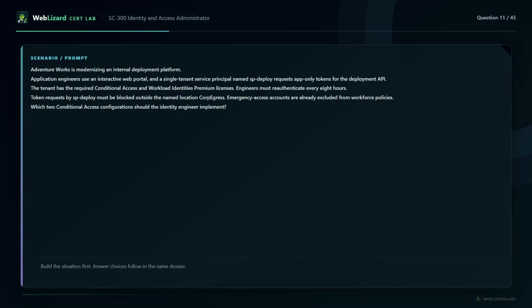Engineers must re-authenticate every 8 hours. Token requests by SP-Deploy must be blocked outside the named location corp egress. Emergency access accounts are already excluded from workforce policies. Which two conditional access configurations should the identity engineer implement?